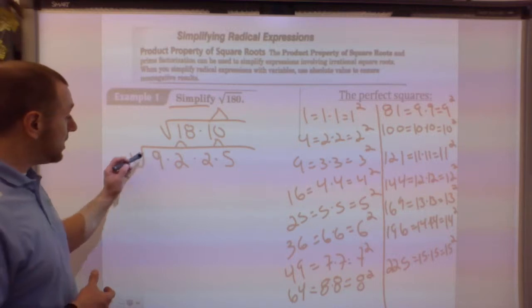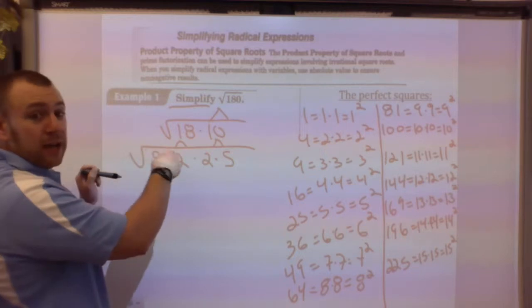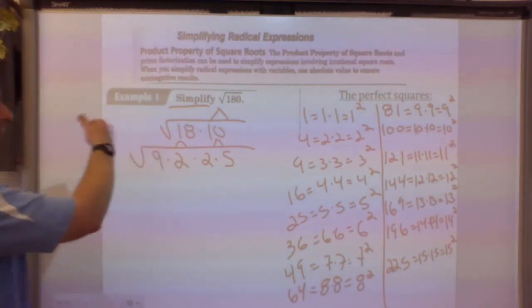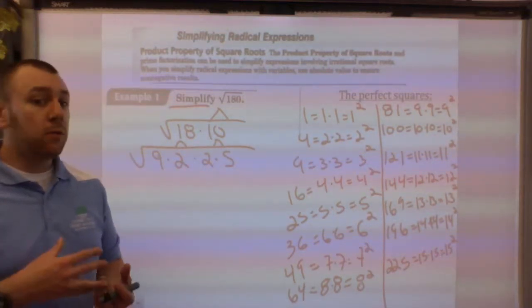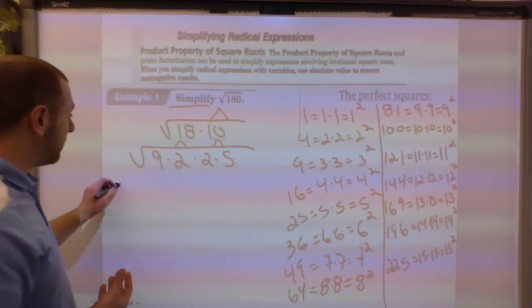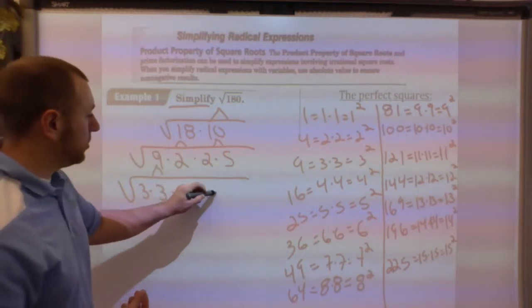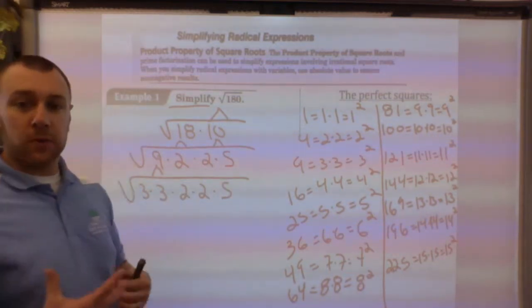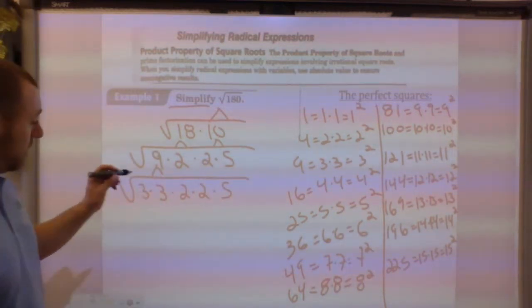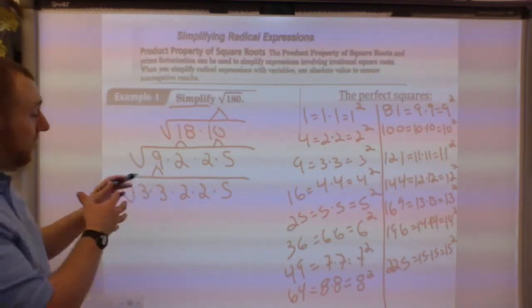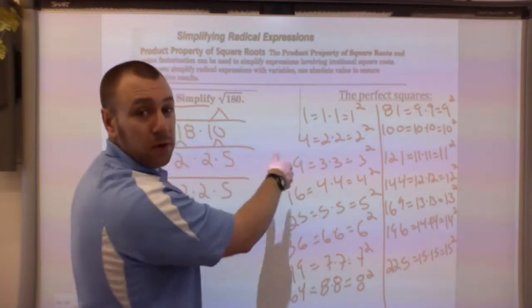Because you can recognize this 9 here is a perfect square. The square root of 9 is 3. So I can actually take that out of the square root because I can actually find that square root. Or what I have most kids do is break down the 9 even more: 3 times 3 times 2 times 2 times 5. The reason why I break it down more is because I'm actually looking for pairs. So 3 times 3 is 9. I have a pair of 3's. I know if I multiply those pairs, I get 9. I can take the square root of 9.